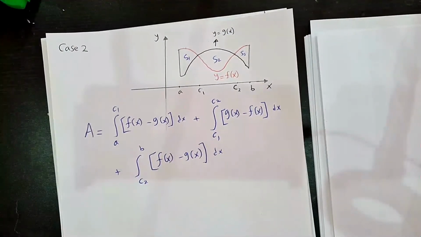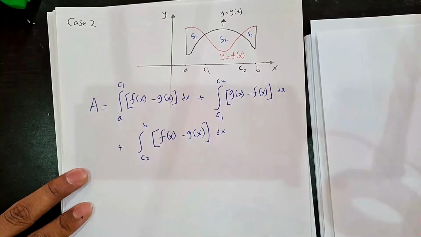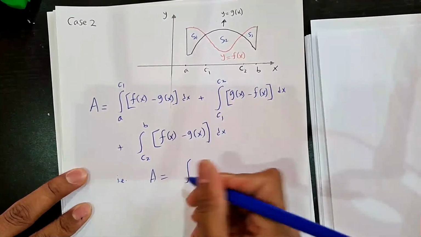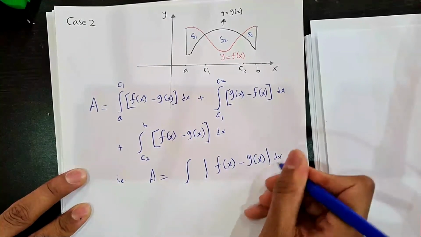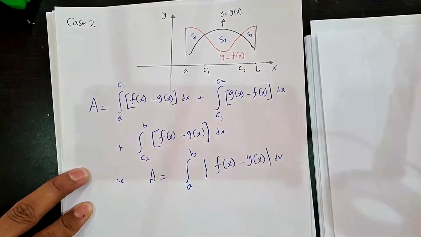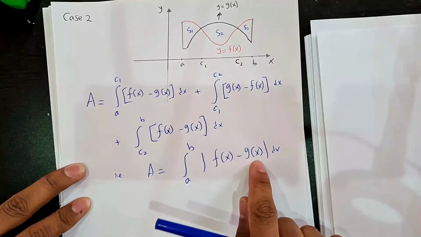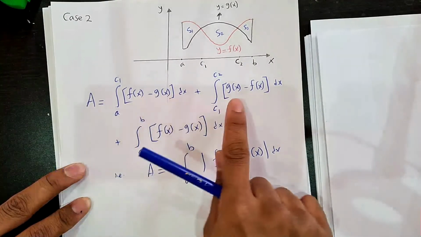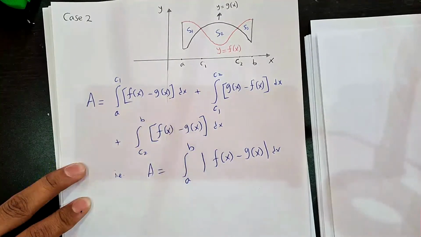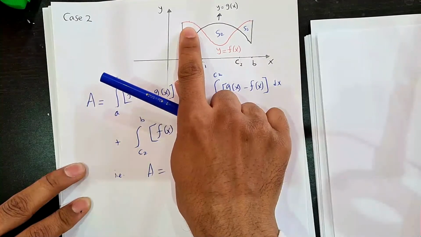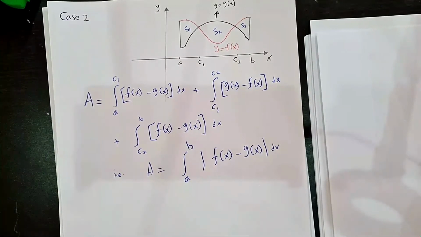So this is case number 2. So you just split at the intersection points. What does this mean? This means that A will be the integral of the absolute value f of x minus g of x dx, from a to b. That means if you open this absolute value, for sure, either you will get f minus g or g minus f. How can we split f minus g or g minus f? For sure, you need to see which one is greater than the other. That means which one appears on the top. Good? That is the idea of case number 2.